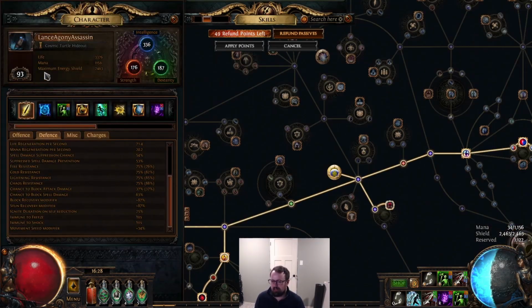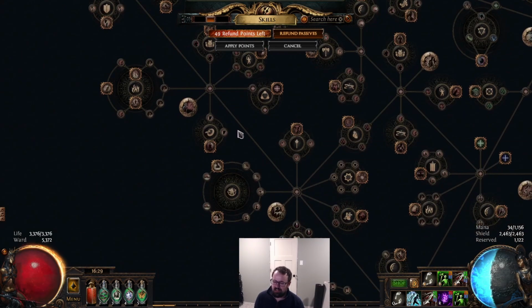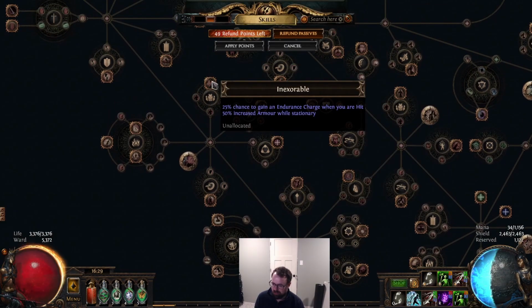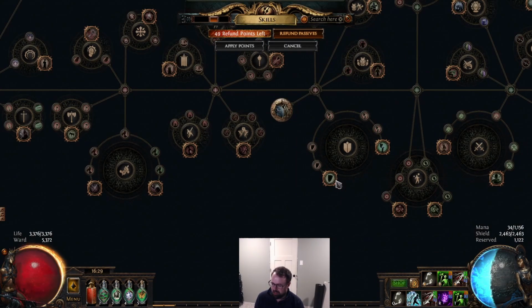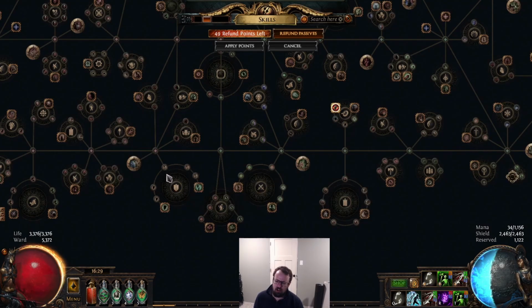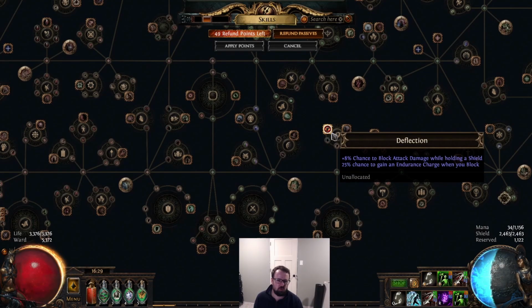If I was able to level the character more, I would have wanted to go for either an Impossible Escape here and considered getting the mountain wheel paired with Inexorable, or a wheel here or an Impossible Escape here and grabbing this block wheel. I ended up going to anoint Deflection, which gives us endurance charge generation, but ultimately if you wanted to go for higher block, you could anoint one of these other notables, which gives more block. I think the endurance charge is worth it because endurance charge is some good DR, and it's quite nice for defenses.